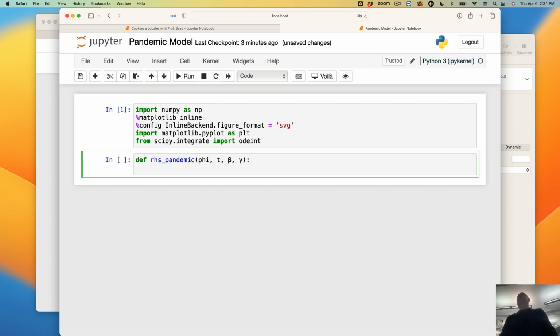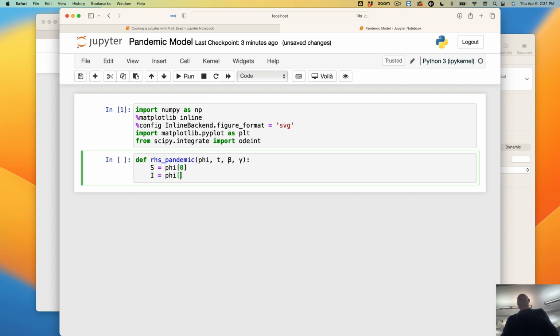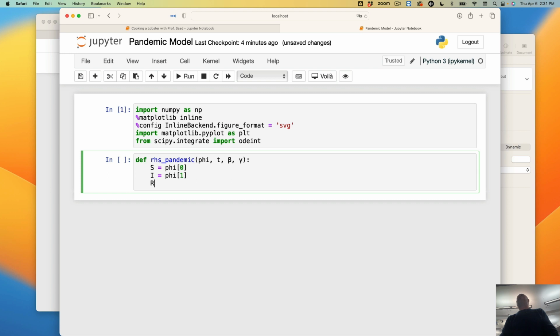Okay? So in other words, your susceptibles are contained in phi 0, your infected are contained in phi 1, and your recovered are contained in phi 2. How do I know that? Because that's how this is defined. That's how the right-hand side for odeint should be defined. Sorry, what's that last Greek thing? I can't do the Greek thing, so I just type it out. The gamma. Gamma? Gamma, yeah.